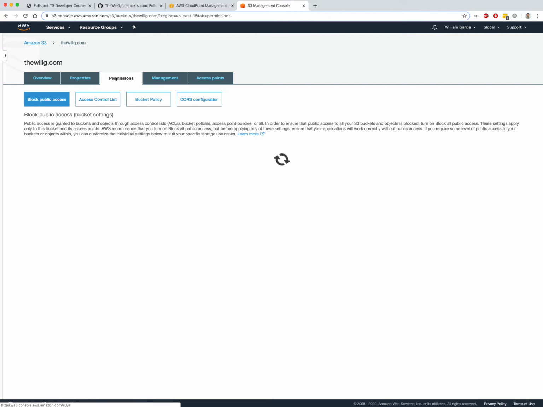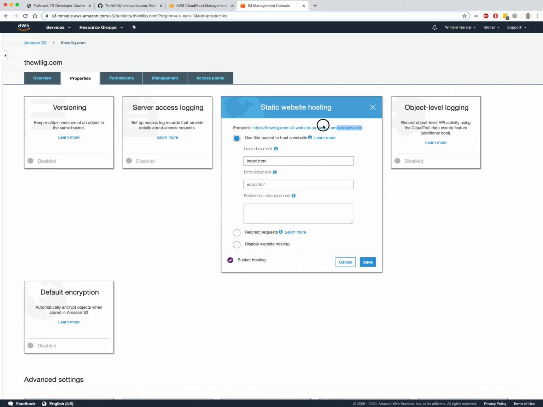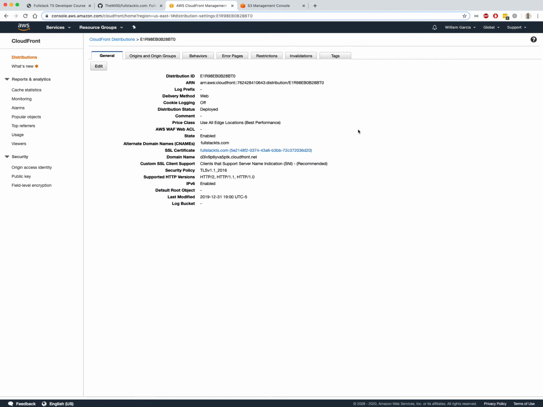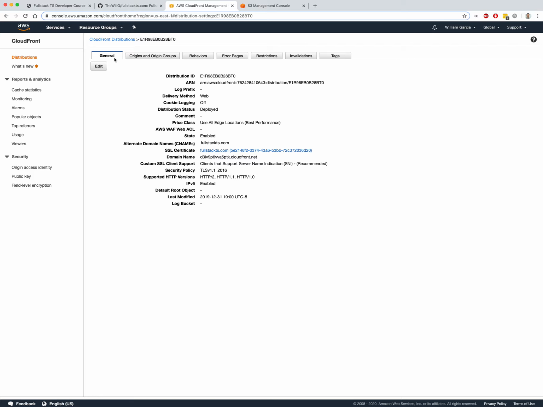So if I go to static website hosting, this is the endpoint that you want to verify that CloudFront is using for your origin. So your origin domain needs to be the full static website endpoint. Once you've done that, make sure alternate domain names or your CNAME is the actual name of your site, the domain of your site. And then you can configure your custom SSL certificate for your website.